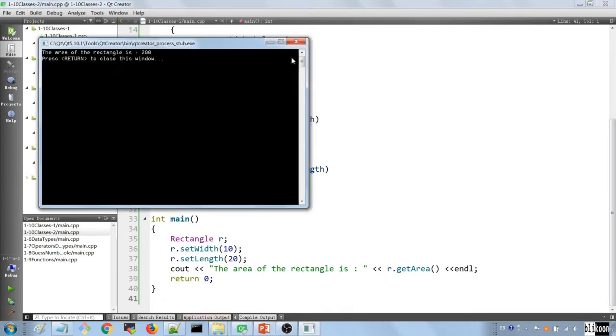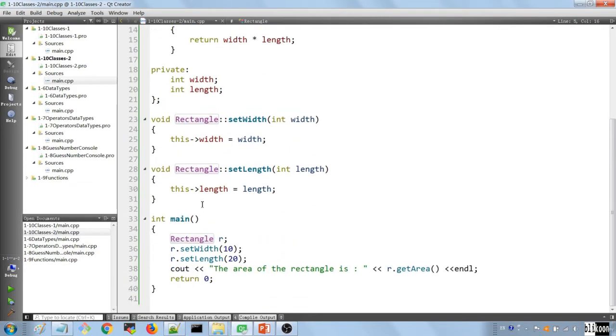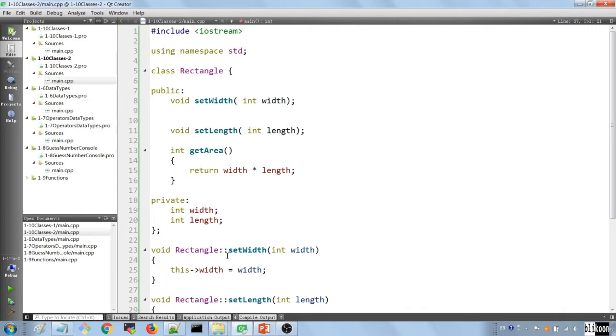Let's run it. It should print 200 as the area of the rectangle that we have. And boom, 200 here. The first thing we want to do is to provide a constructor for our class here. If you look in the main function, we defined the rectangle and we had to specifically set the width. Using constructors, you can initialize your classes and give them initial values for the member variables without calling the setters explicitly like this. And we're going to do that. But before we do that, I want to show you what a default constructor is.